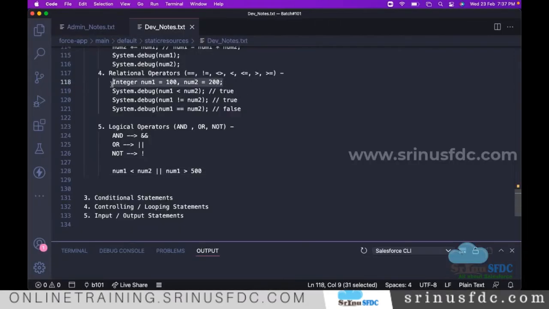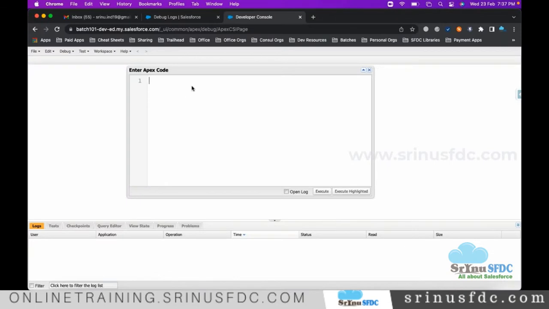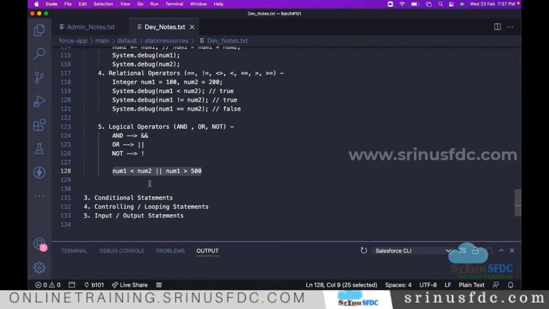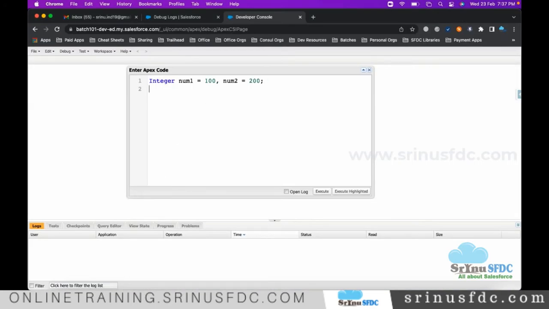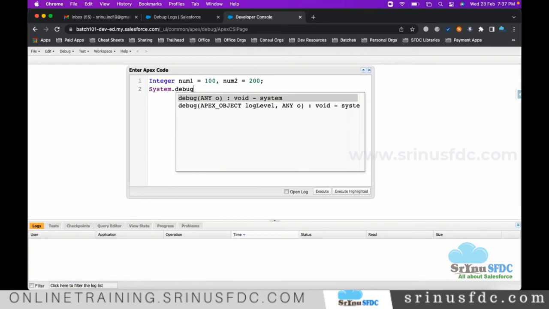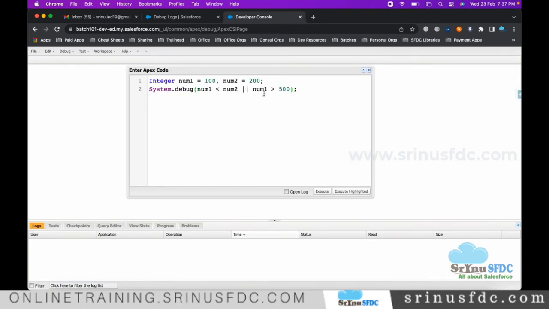Maybe I'm keeping the same thing. Now let's say we want to check this with System.debug. We are combining both. What do you think is the result if I execute the final result? How will it check?